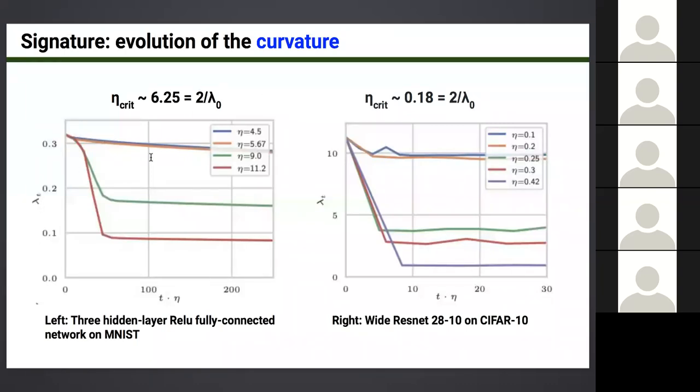And the distinction is that, of course, in the lazy phase, I told you that as you make networks wider, you get to the NTK solution where the curvature doesn't evolve at all. So theta, the matrix or the kernel function, is fixed, its eigenvalues are fixed, and you see that in these blue and orange lines. These have some evolution, which is small here because it's a finite width, but that would vanish as you make the networks wider. Whereas these green and red lines are in the catapult phase, and you see a large change, in the theory an order 1 change, in lambda early on in training, which causes lambda to decrease. So it has some lower value. Basically, the scale of the entire NTK kernel drops in the catapult phase early in training. And again, you see that in the plot on the right also.